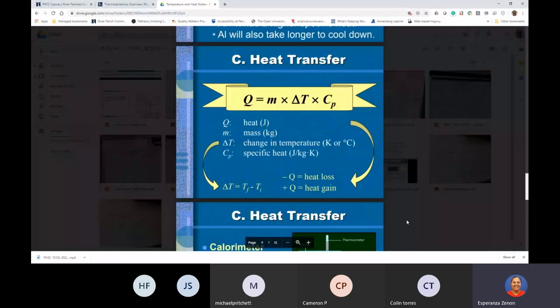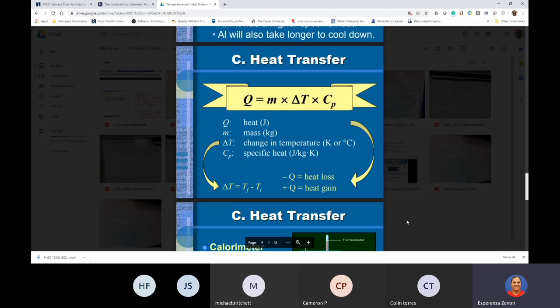So just as a refresher, in this formula, Q stands for heat, and it is measured in joules. M stands for mass, measured in kilograms. Delta T, that is our change in temperature, and we can find that by taking our final temperature minus our initial temperature. And remember the very important concept, the temperature difference, delta T, change in temperature, is the same on the Kelvin or Celsius scales. And we'll see that play out in the examples that I'm going to work.